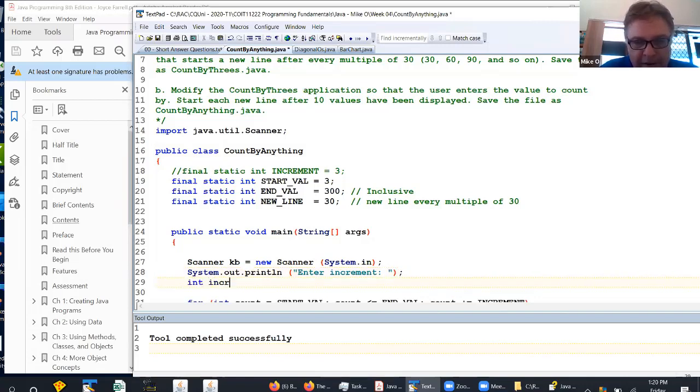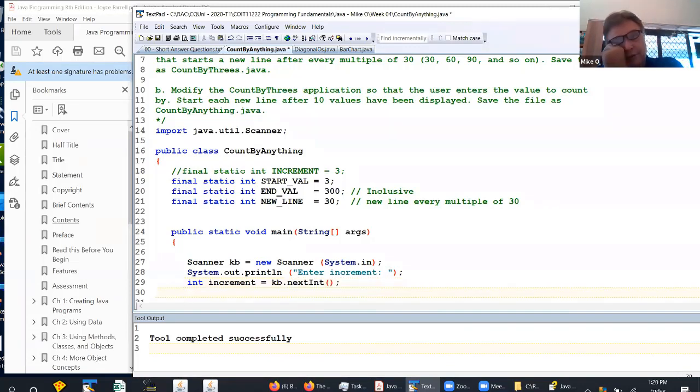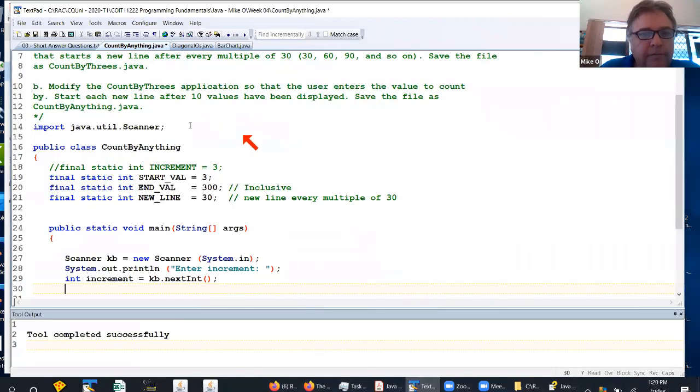Int increment equals kb.nextInt. Just the usual thing we've done a lot already. So now the user can enter the increment value.